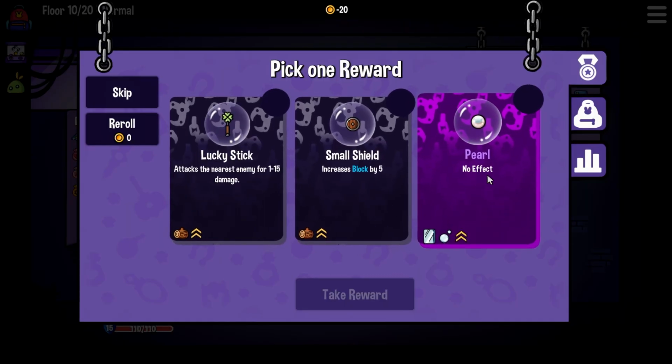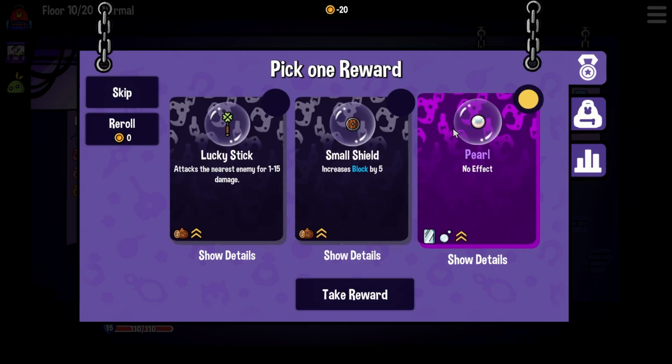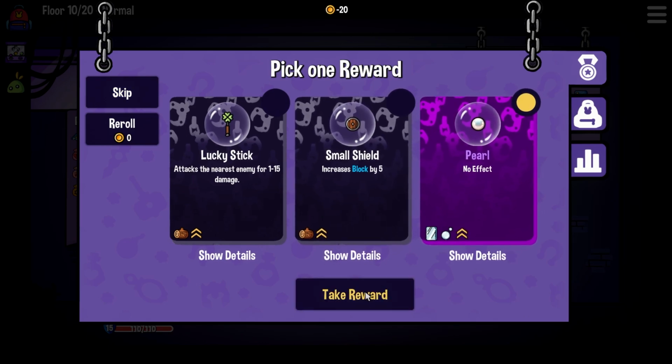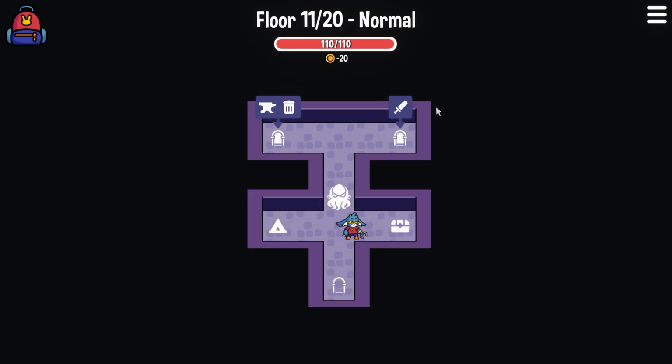Now, okay, a pearl has no effect, but when you upgrade it... it says question mark, question mark, question mark. So last time I had it, it did something really cool when I upgraded it, but I wonder if it is random each time. So, yeah, that's interesting. I'm not going to take it. No, I am. Just to demonstrate it. Why not? We get free upgrades. Can always get rid of it if I need to. Lord Squidula or Melimon. I like Lord Squidula.